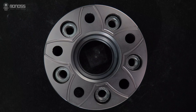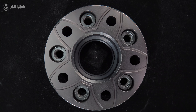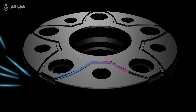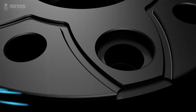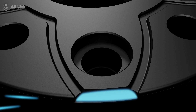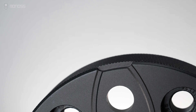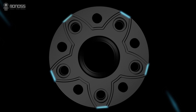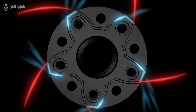Besides, Bonoss FT cooling BMW G22 wheel spacers are designed with heat dissipation grooves to make brake cooling better. Distributed in a petal shape, these grooves allow external cold air to flow continuously inside the wheel spacers as the wheel rotates, taking away the heat and actively dissipating heat for the braking system. There are also notches distributed on the corner of the BMW G22 wheel spacers, which act as air collectors to tremendously enlarge the airflow, enhancing the heat dissipation effect and improving road safety.